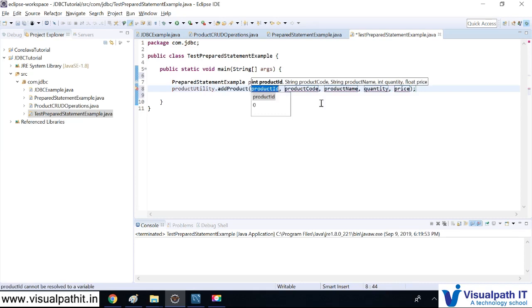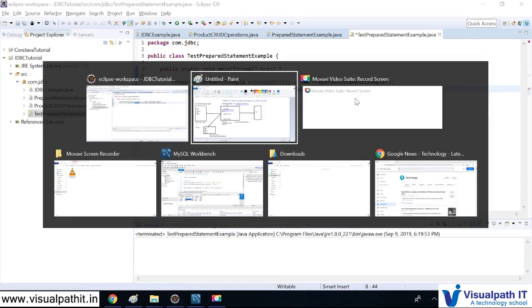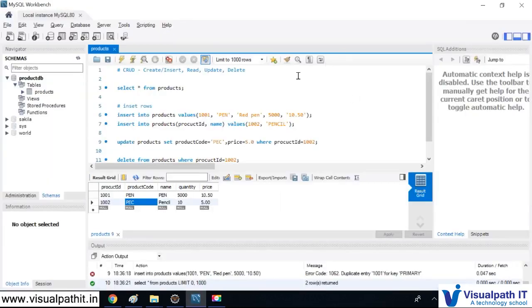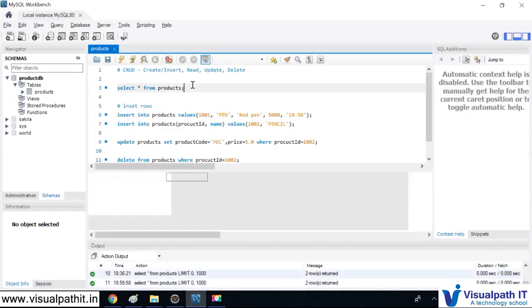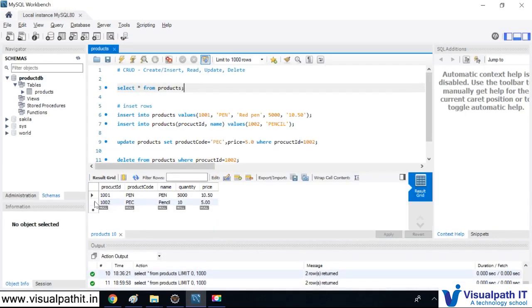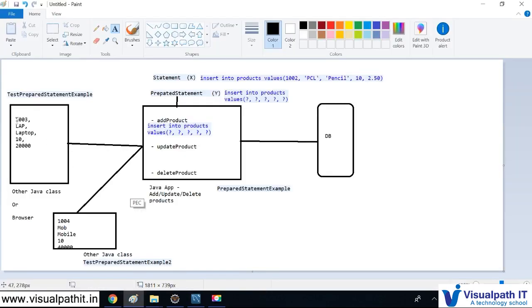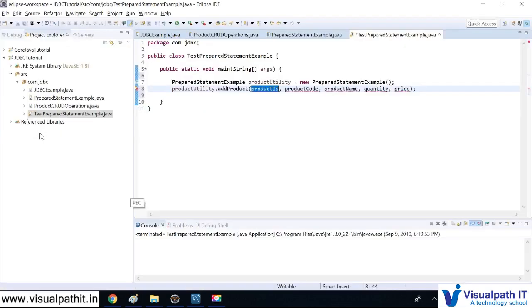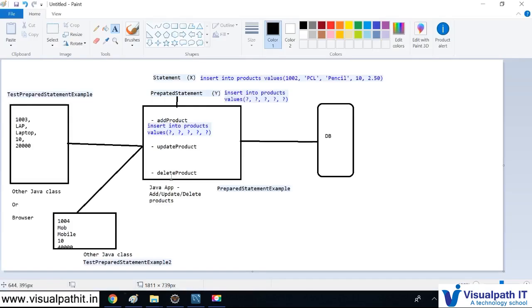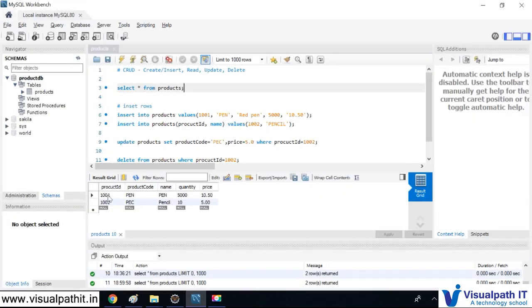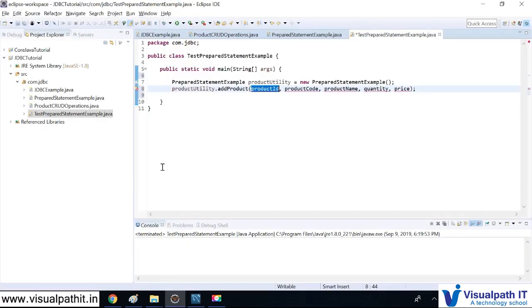Now I'm adding a new product with these details. Let me check in the database what data we have so far. Without seeing this, I cannot add duplicate values. So pen and pencil we have. Let me add a laptop. The IDs we have are 101, 102. Let me add a new value which is 1003.